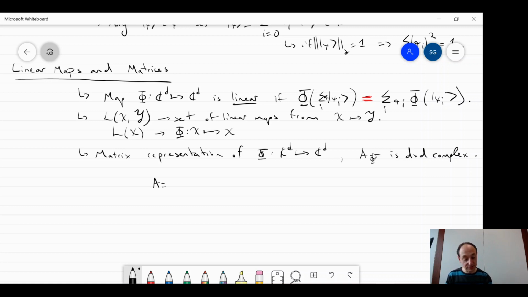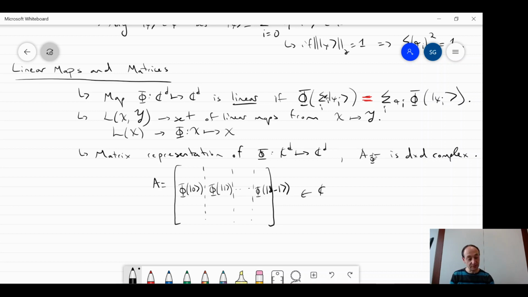Now, of course, you could write a matrix in any kind of basis with respect to any basis you want. I'm going to write it with respect to the standard basis. What does that mean? That means that the ith column is nothing more than you take the ith standard basis vector and you apply the map to it. So the first column will be phi of 0. The second column will be phi of 1, right? All the way to the last column, which would be phi of, technically, d minus 1, because of the way we indexed our standard basis vectors.